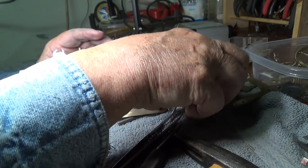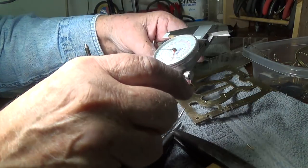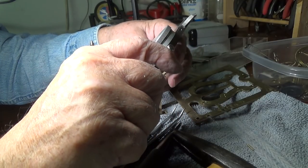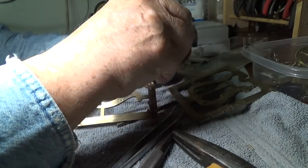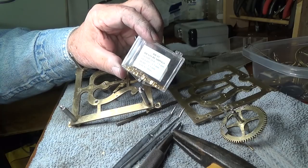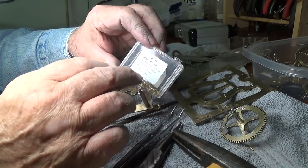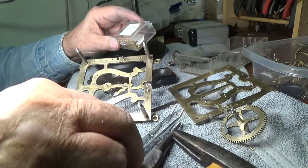Now we have to determine what bushing we need. The size of this particular pivot is about 1.8 millimeters. 1.8 right there. Okay, so these are 1.5 millimeter bore. They have a 3.5 millimeter OD, so we need to use a reamer that will ream out 3.5. Well, actually, a little less than that.